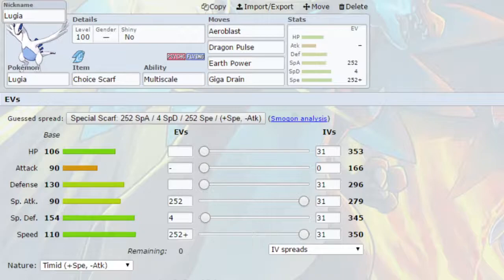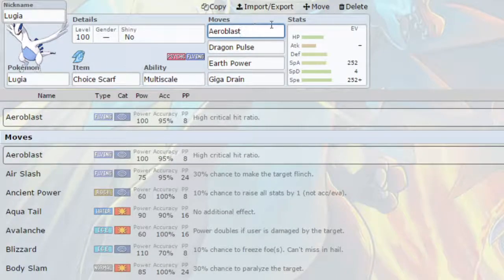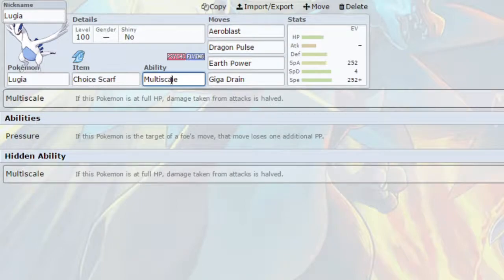So, Lugia. The most fantastic thing about Lugia is the fact that it has Multiscale as an ability. So if it's at full HP, any damage it takes will be halved, which is absolutely fantastic because that allows you to potentially set things up if you're going for a Calm Mind style set. Maybe Agility is not an option, but if you want to set up a Calm Mind, for example, turn 1, that allows you to do that and not take as much damage. You can also run Roost or Recover on Lugia, and that will allow you to heal back up to get that Multiscale intact, so it can work very nicely with you there.